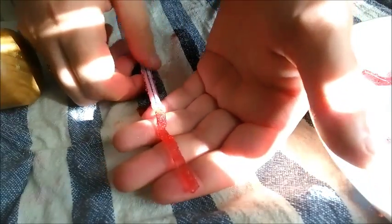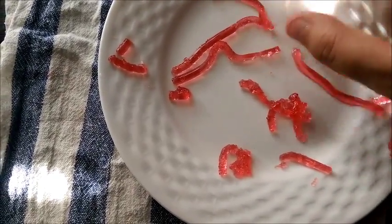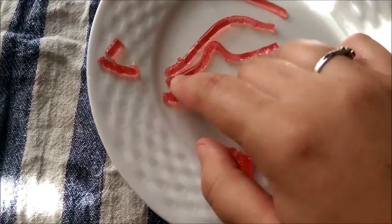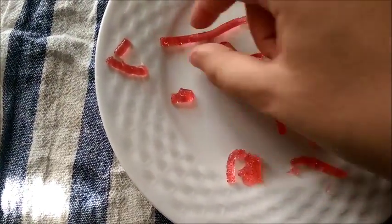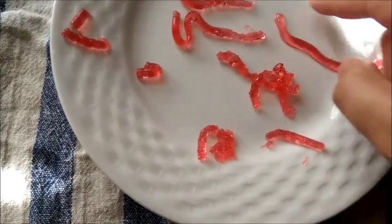Okay, I reckon I can squeeze it with my hand for the rest of it. Okay, it actually comes out better. It comes out better with the rolling pin. But look, another wormy! This works! I can't believe it works! I'm really impressed. Look at the worm. Look at the wormy. Okay, so this does actually work, and I can imagine that if you had the patience, all the time that I don't have, to do them all, that they would actually look pretty decent all in a bowl. I'm actually quite shocked that this did work, because yesterday I didn't think it was going to.